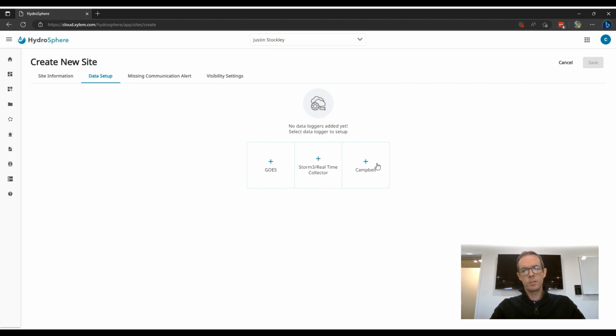The addition of direct support for Campbell Scientific data loggers is a recent addition. Previously, Hydrosphere didn't support that, and we actually have the AR1 that's able to emulate a Storm 3 connection. So if you would rather use this method, contact support, and we can provide you with a program that allows you to do this.